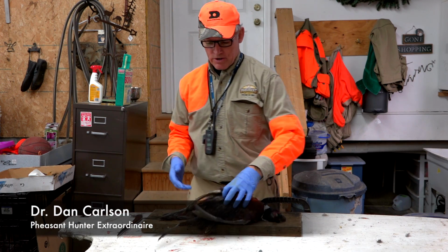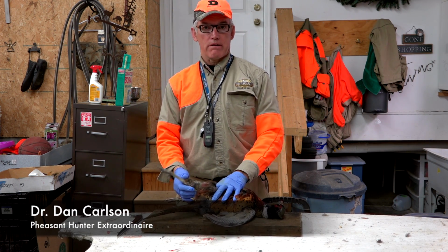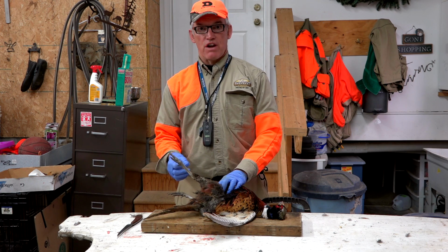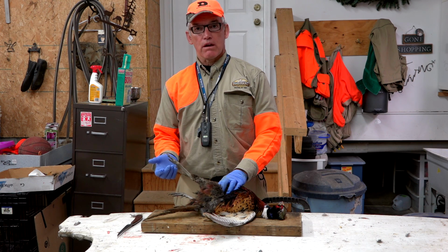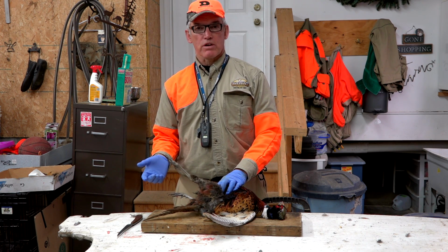So what I'm going to do is debone this bird with a minimal amount of blood or mess. The reason I like to debone it is that it's easier to get all the shot and the feathers out of the pieces of meat that you take. And I give a lot of pheasants away to elderly patients and single moms, and it's a lot easier for them to care for. It doesn't gross them out.